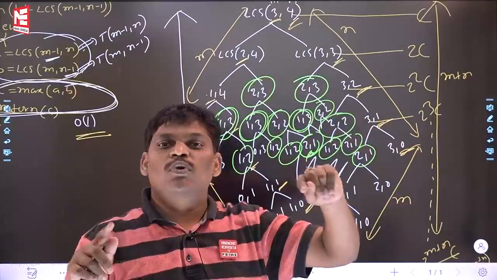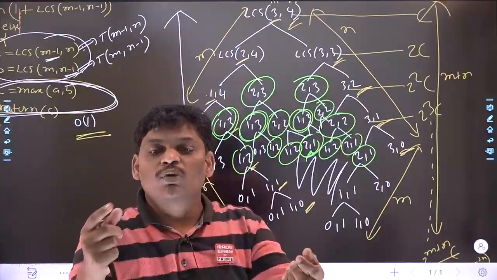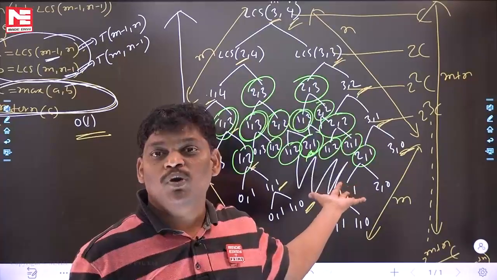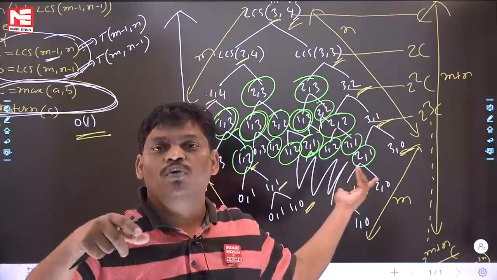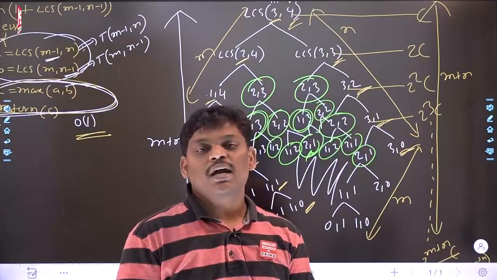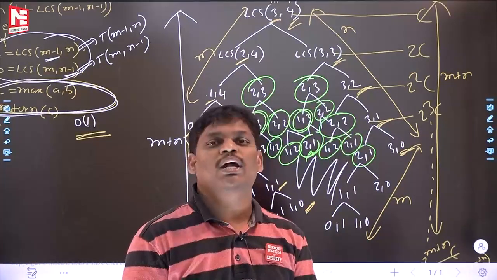So in the recursive program, where repetitions are more, then you can go to dynamic programming. Some people are asking, sir, can I go to dynamic programming now? Yes, when you got to know many repetitions are there, go to dynamic programming. If repetitions are not there, dynamic programming is not advisable at all.